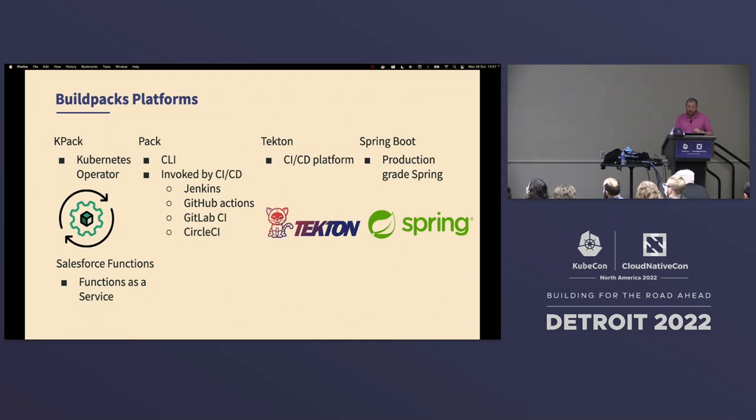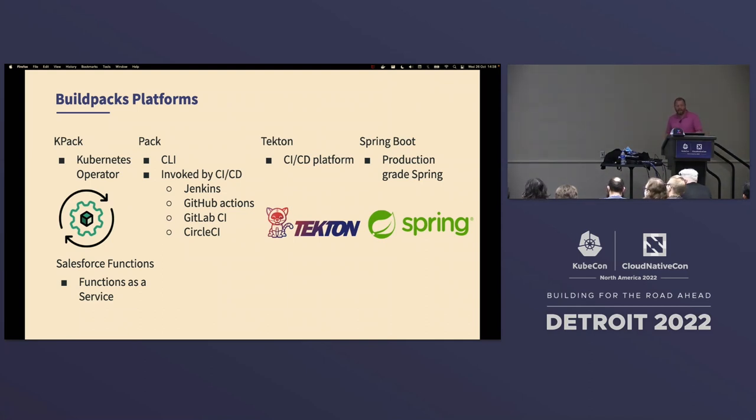And there are multiple implementations of these. There's not just one implementation of the Buildpacks platform. It seems appropriate, given that we're at KubeCon, to open with kpack, which I'll say a little bit more about in the next slide. It's a Kubernetes controller, a Kubernetes operator for building images. It's currently maintained by VMware as an open source project. And I'm going to look at Matt McNew here and say that Cloud Foundry's Korifi is derived from, or based on, kpack? He's kind of nodding. I'm going to take that as confirmation.